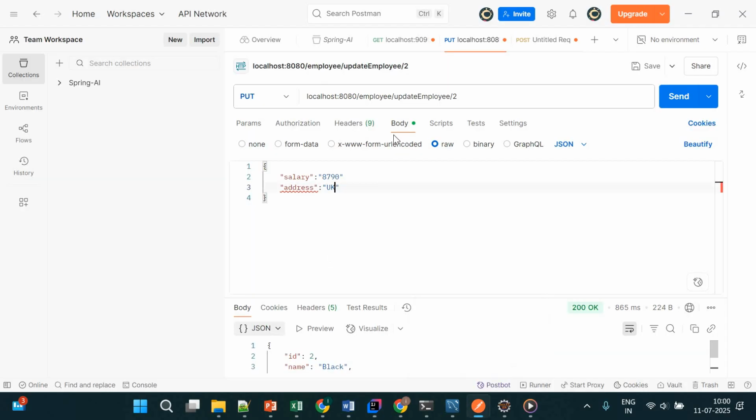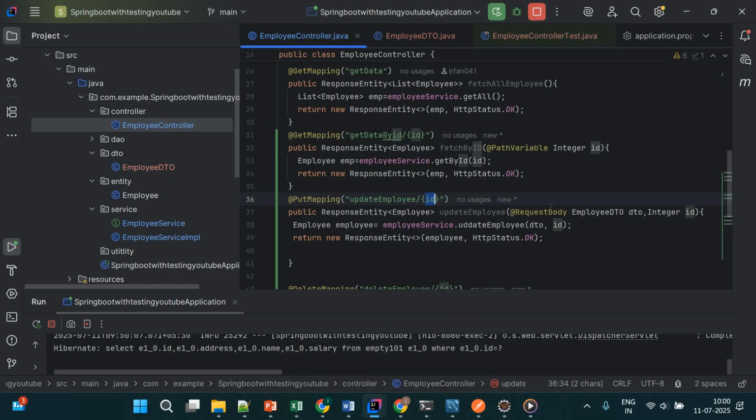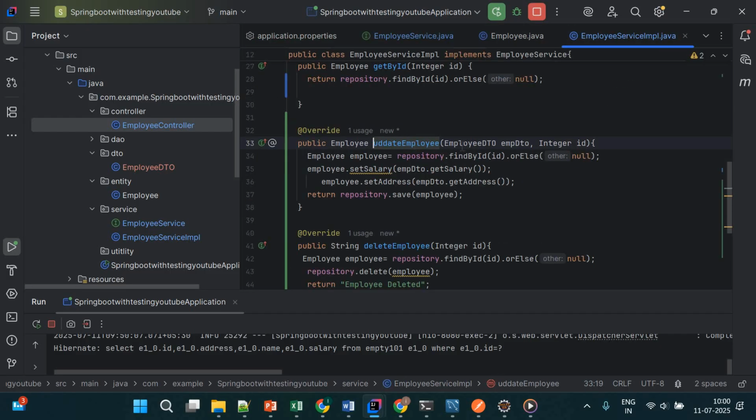Let me explain the flow once from Postman. So we have update employee which is ID 2, and we will pass this salary and address. This salary and address will copy into a DTO and this ID will copy into the ID only. So it will come here. The ID will have the ID which we pass, like 2, and this employee DTO will have salary and address. So both we are passing from controller to service, DTO and ID. It will go to the service. Inside the service, employee DTO will be received under this and ID will be received here. Then it will check repository.findById. FindById will check whether this ID is in the database or not, like I am passing 2. If it is present, return me the object, otherwise it will return null.